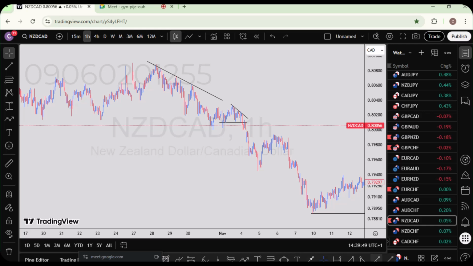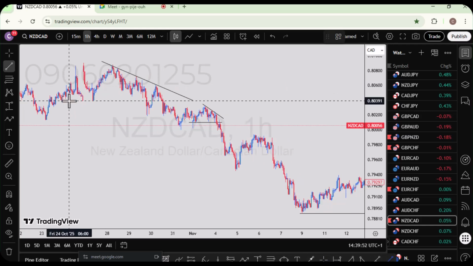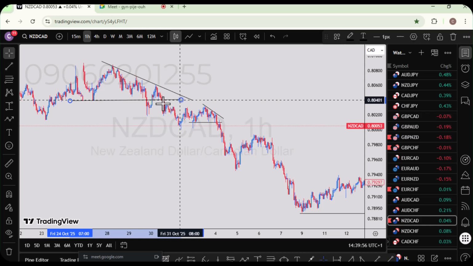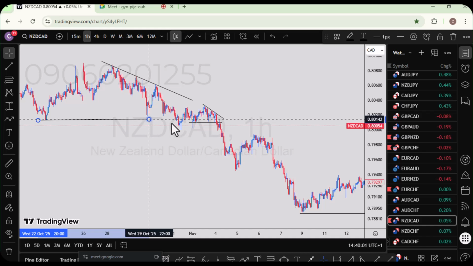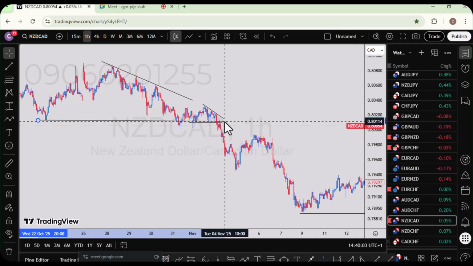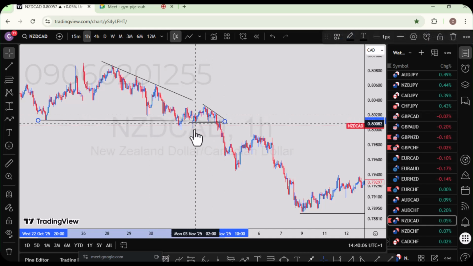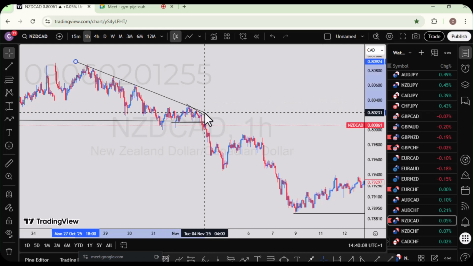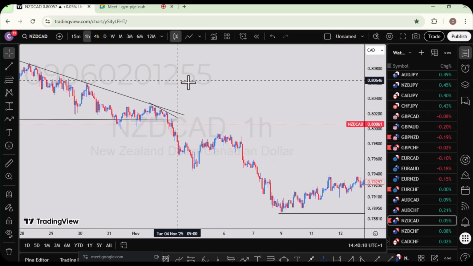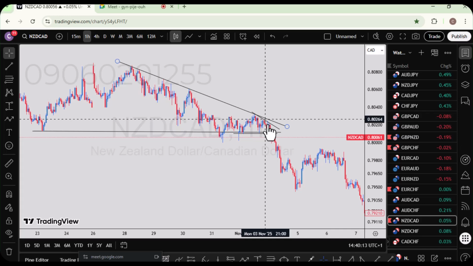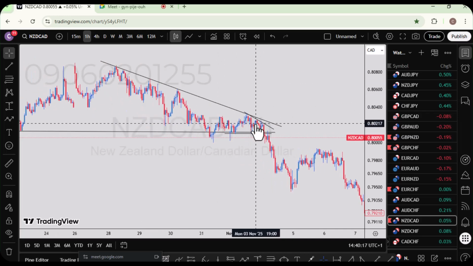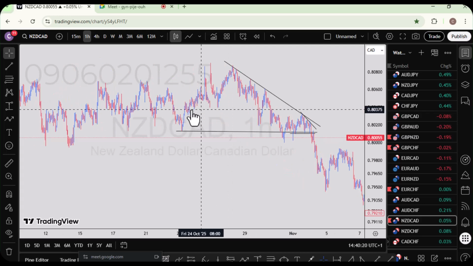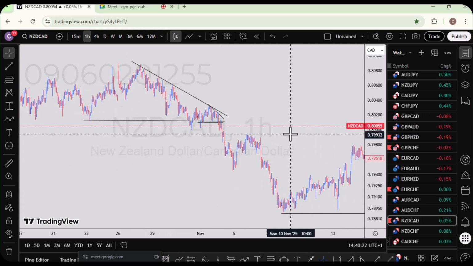Now the lows. This is the low. This one here was a force. Now let's imagine maybe you don't want to use that one, maybe use this one here. Now what can you notice we have in this zone? You can see we have another inner descending triangle in a bigger one. We have this small one inside this bigger one. You can see how it led to more downtrend.